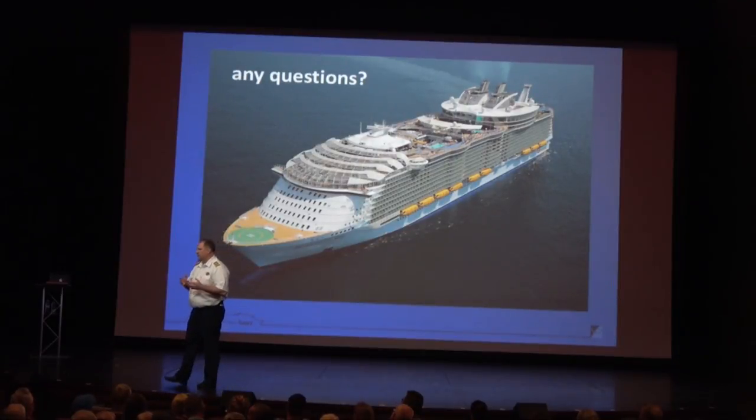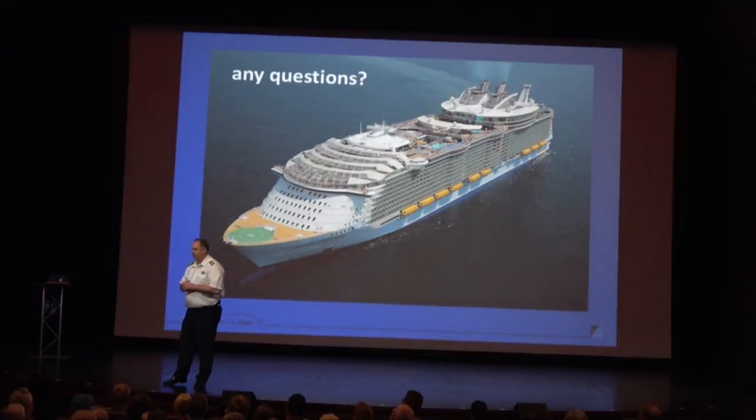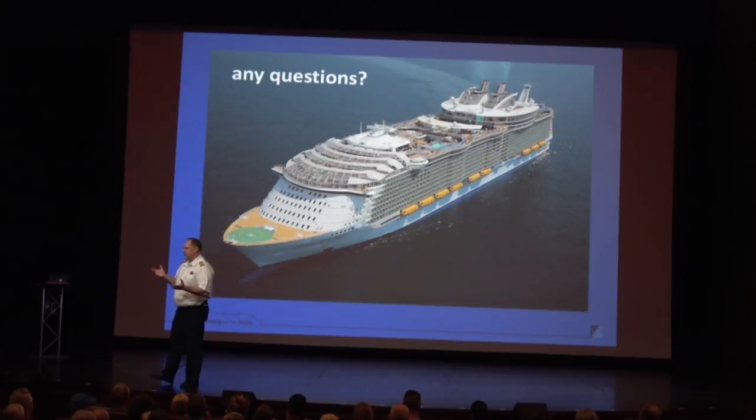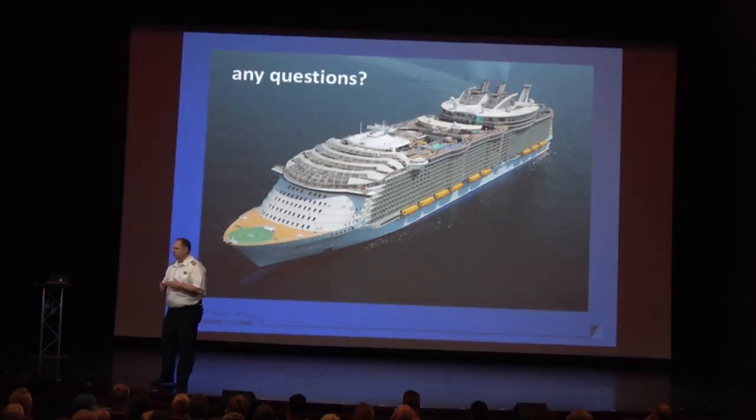LNG power has been around for a while. Fuel cells really haven't been available for a long time. Nuclear power also has political sensitiveness. In addition to that, you need to be really, really highly educated in order to handle it. So I doubt that it will be anytime soon.